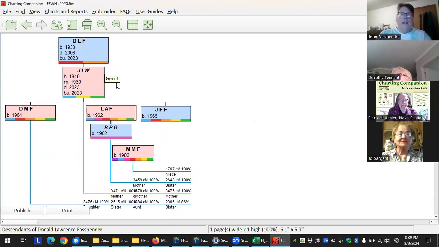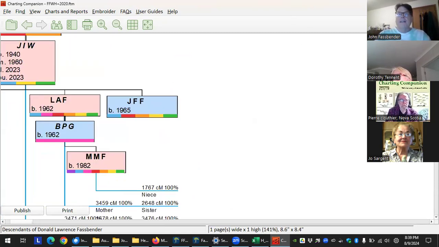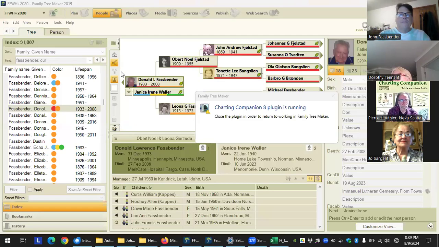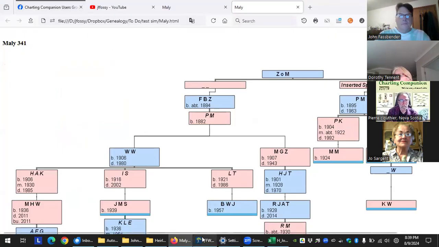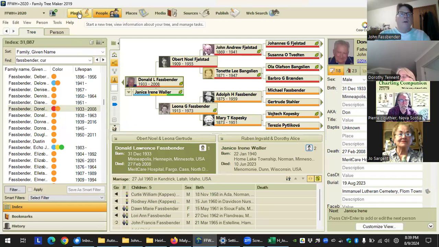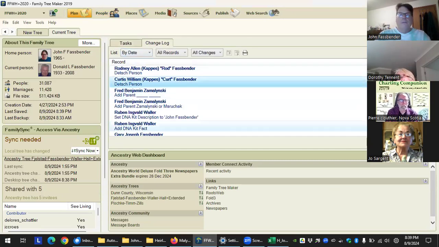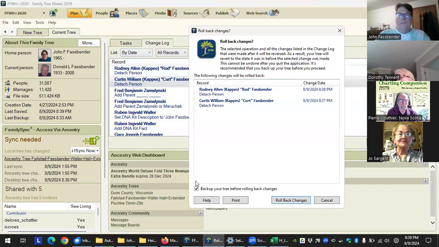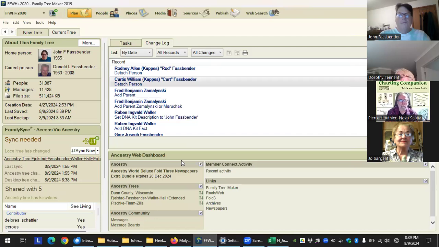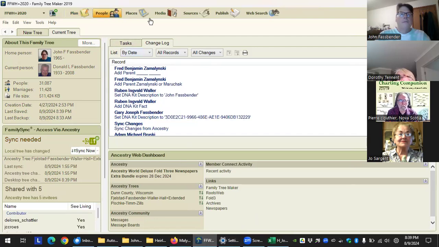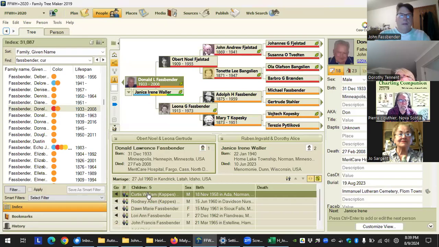And like I said, if I do this for my mom, it does recognize the spouses, but my dad was only married once. So let me just undo the detachment. My dad is showing as their adopted father.